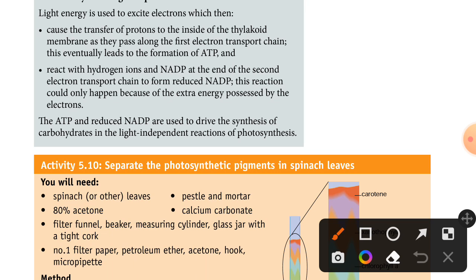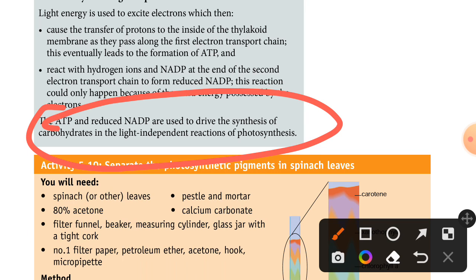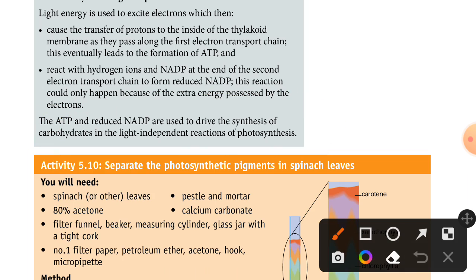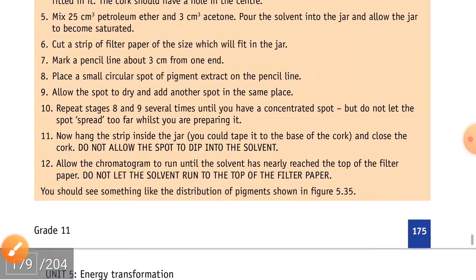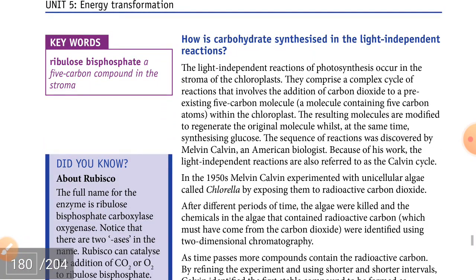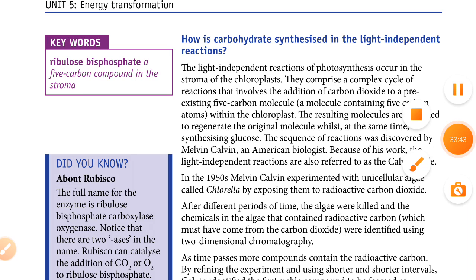The ATP and the reduced NADP are used to drive the synthesis of carbohydrate in the light independent reaction of photosynthesis. Molecules lama arganneerra innis eenyudha? ATP fi reduced NADP. Isaan kun dhaqaniitu maal godhu? Carbohydrate oomisha carbohydrate keessatti reaction isaan drive godhu jechuudha. Jarri molecules kun lameen jechuudha. So how is carbohydrate synthesized in the light independent reaction? Light independent reaction keessatti carbohydrate akkamitti synthesized ta'a?